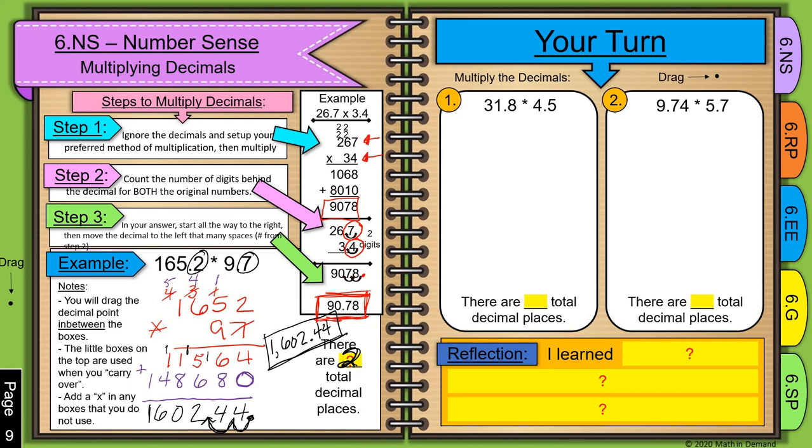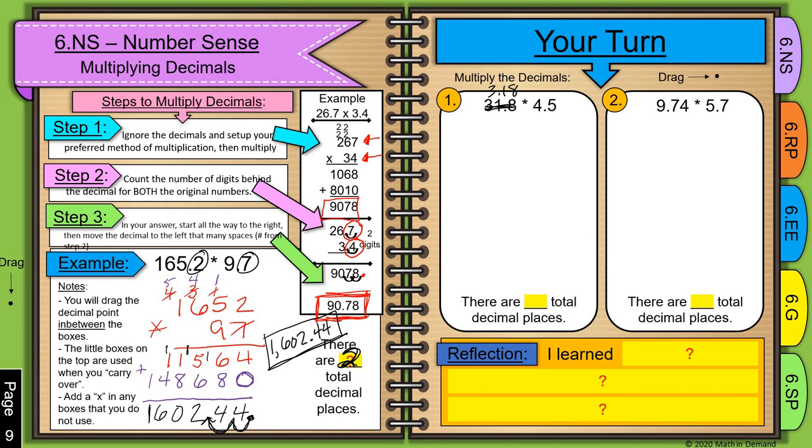Again, making sure we do not line up the decimals and we do not bring that decimal straight down. Now for these examples, everything is tenths. So for the next one, instead of 31 and 8/10, we are going to make this 3 and 18 hundredths. All right, so we're going to move that decimal. So I have 3 and 18 hundredths times 4 and 5/10.